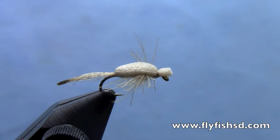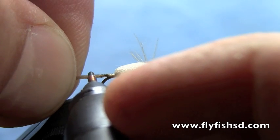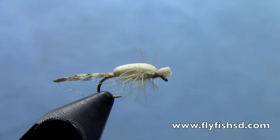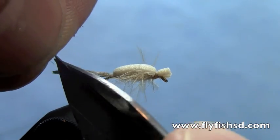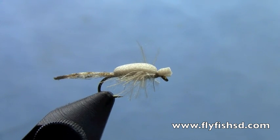And then at this point I like to take a permanent marker and make some bars on the shuck just to give it some segmentation. Gives it a little more lifelike look. Got a loose fiber we can trim off of the shuck. And there's the finished fly. Super effective at the start of a midge hatch.